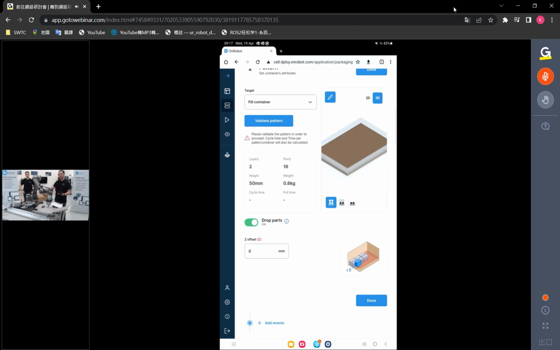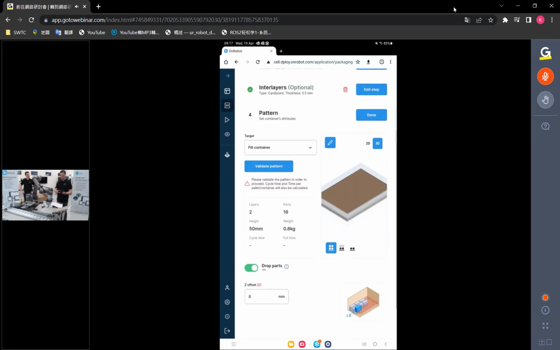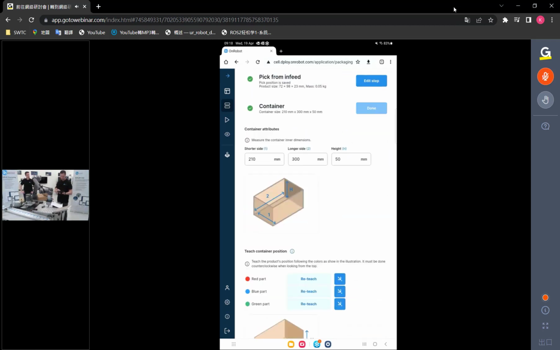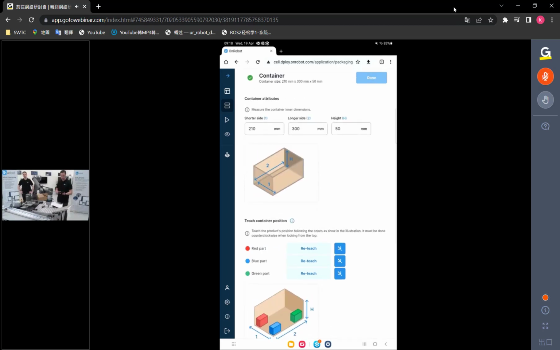Then we have our container where we are going to place the outfeed. In this setup here, we have already specified it. Where is the container? That is the container. Sorry, I double pressed the buttons. We specify how large it is.